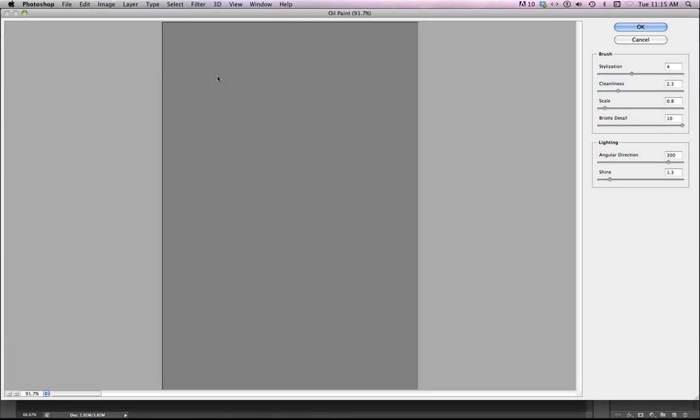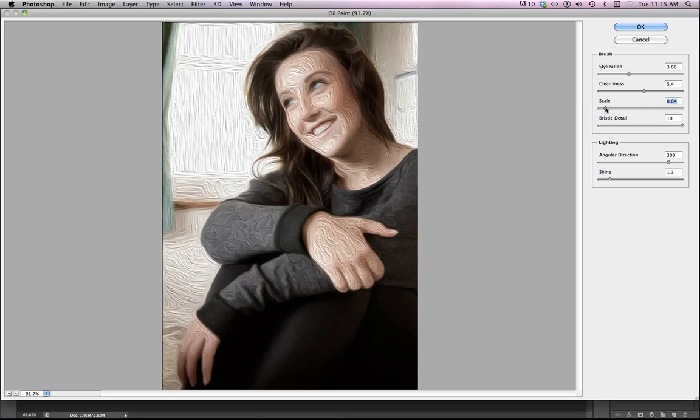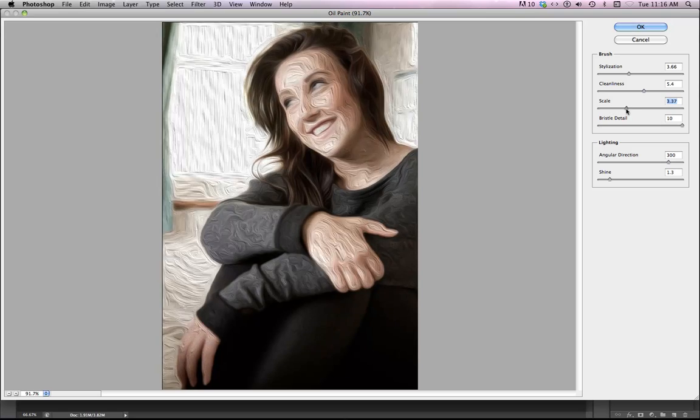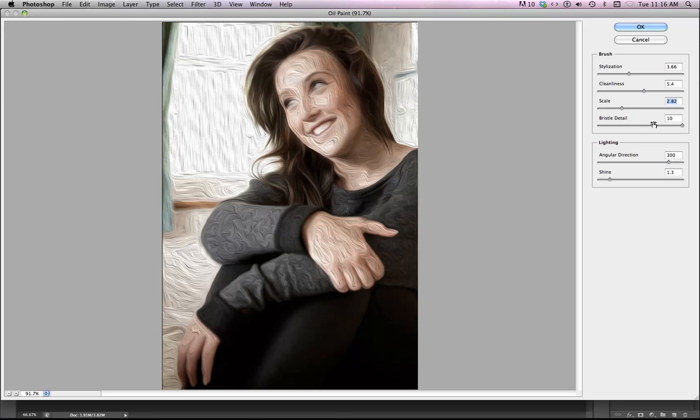It'll take you into a separate screen where you'll see the results. Depending on where you left the settings the last time, you can see they're pretty dramatic. And depending on how you slide the little sliders here on the right, you can get a slightly different effect. And what I kind of go for is sort of a smooth look instead of a real grainy look. It would depend on the image, of course, and you can get so it's more and more sort of stylized.